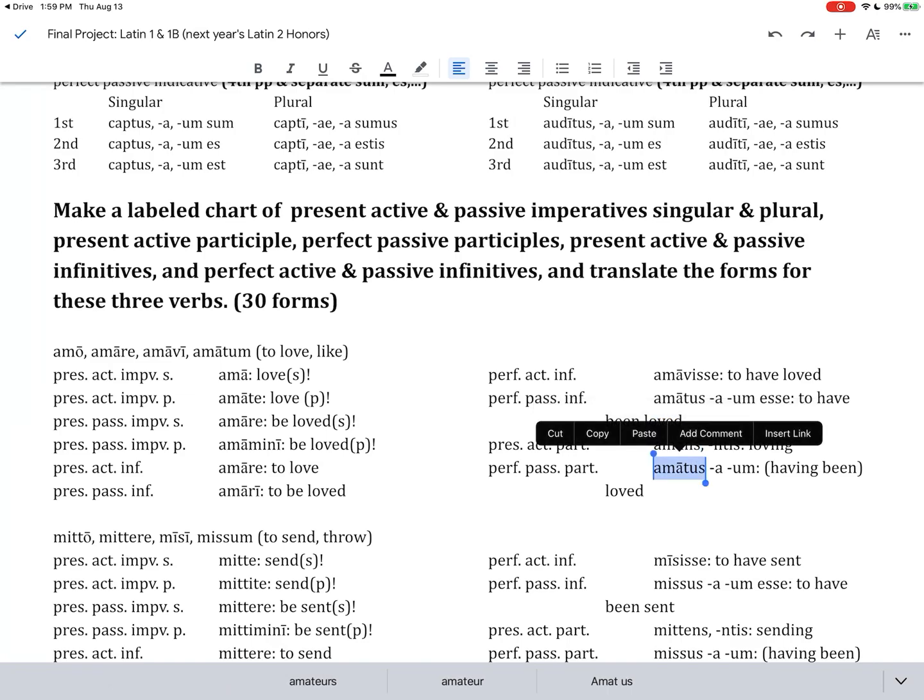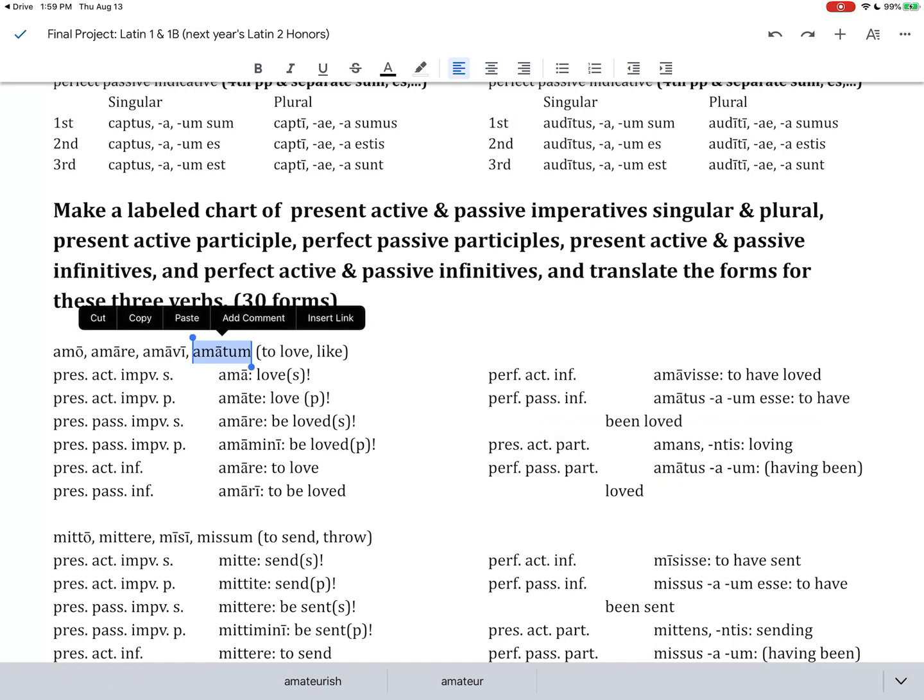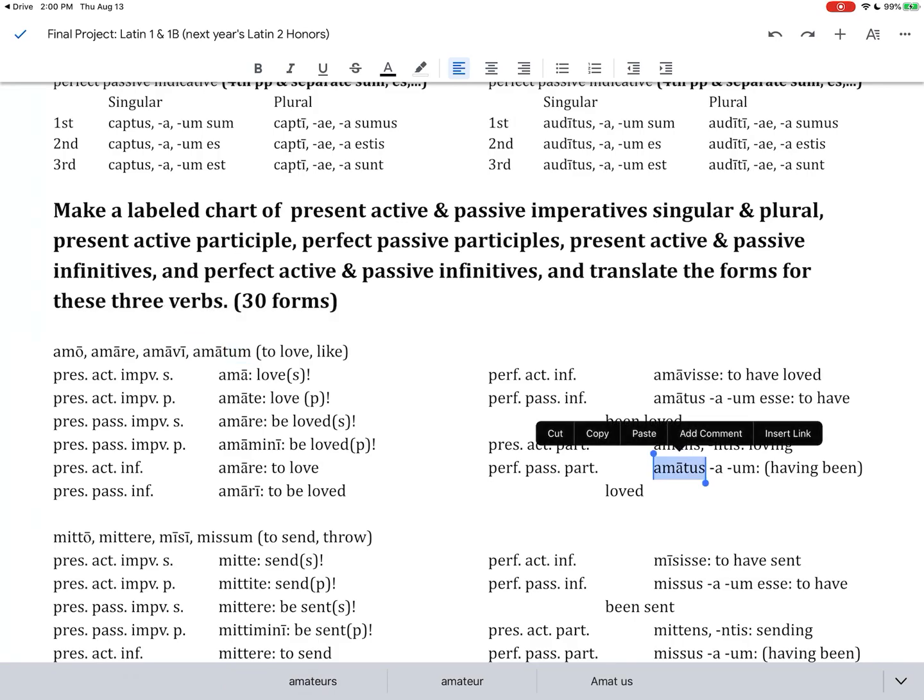The very last verbal form is the perfect passive participle, and essentially this is the same as the fourth principal part. So since I'm going to give you the principal parts on the test, if you get to the perfect passive participle, you just need to remember it looks exactly like the fourth principal part, which I will have given you. Now, amatum, which I show you here, is the neuter form. Again, if you want to go with a different gender, you can. Amatus is the masculine, amata would be the feminine, amatum is the neuter.